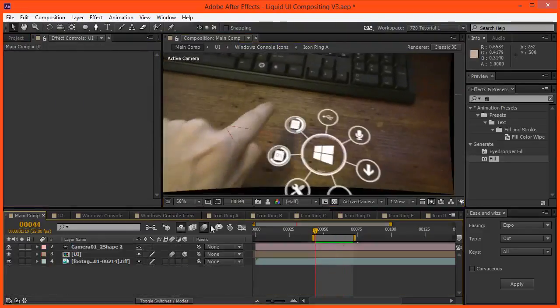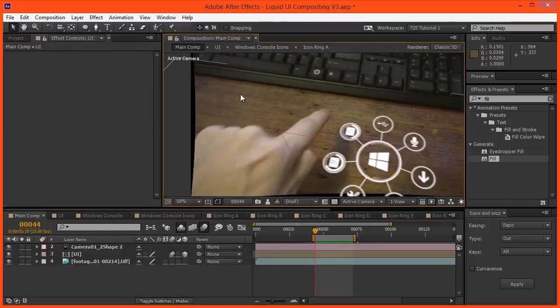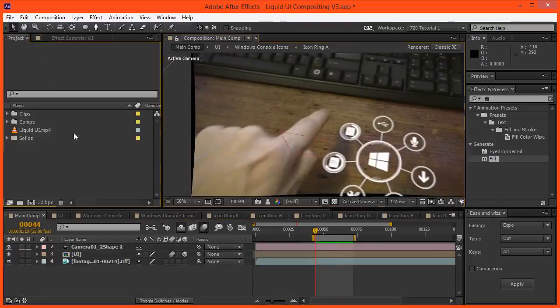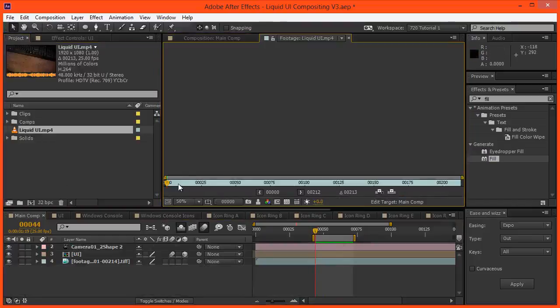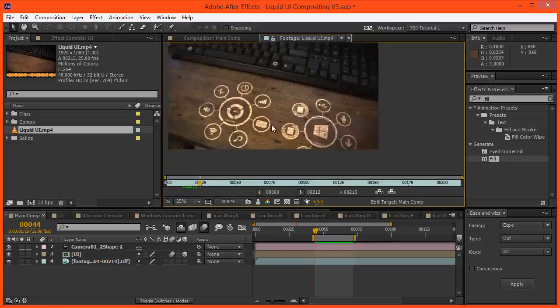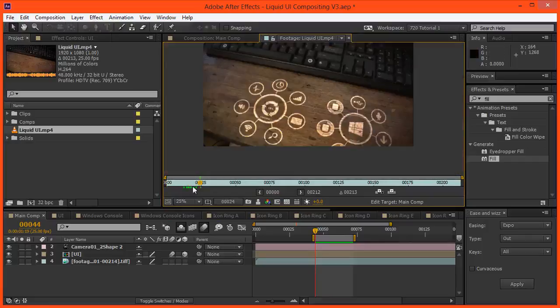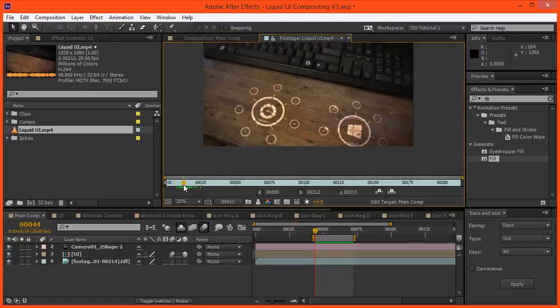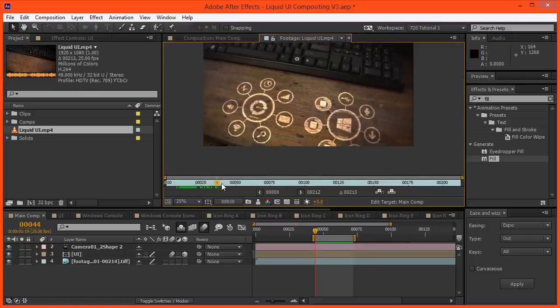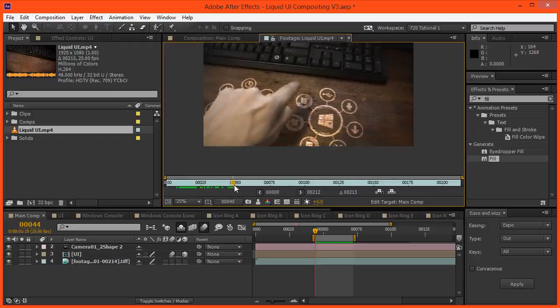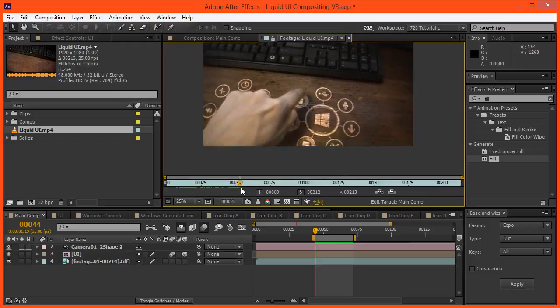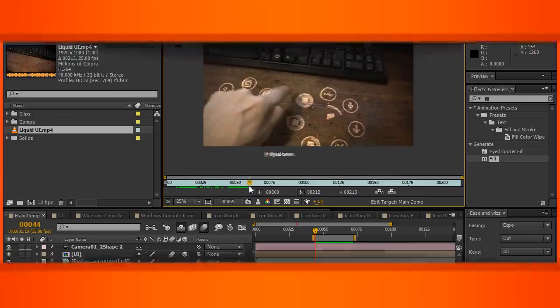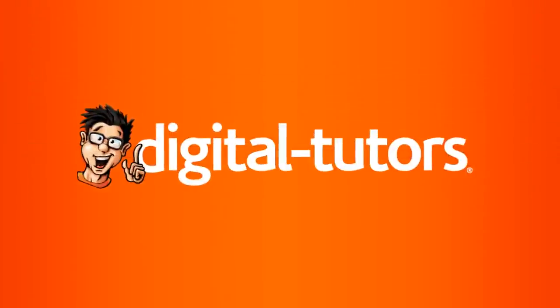So what we need to do now is create the other console over here, and that's pretty much just the exact same as the first one. If I scrub through here, we can see that apart from the icons, it is identical and the timing is identical. So I'll go ahead and create that, and in the next lesson what we'll do is, as soon as the button is pressed, we'll animate the sort of clock-like transition of the icons.